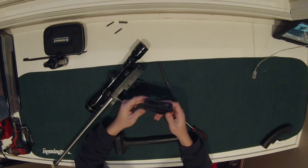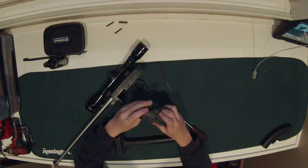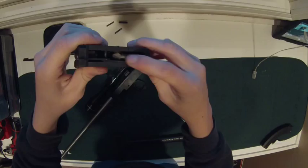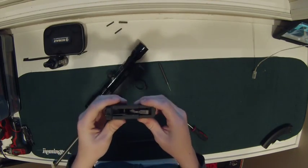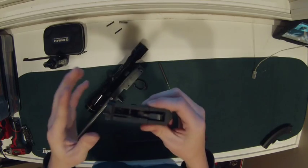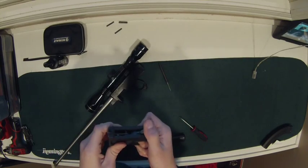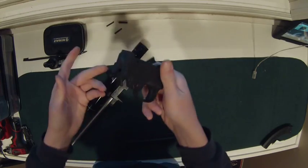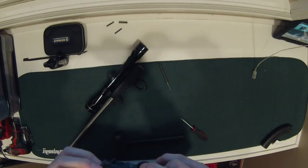You usually don't need to clean this. It doesn't get very dirty. So what I usually do is I probably would just clean this hammer right here with a little rag or something like that, with a little bit of oil, and just put a little oil inside there. It doesn't need a whole lot of attention, but that's all that this needs. The trigger assembly isn't very difficult to maintain.